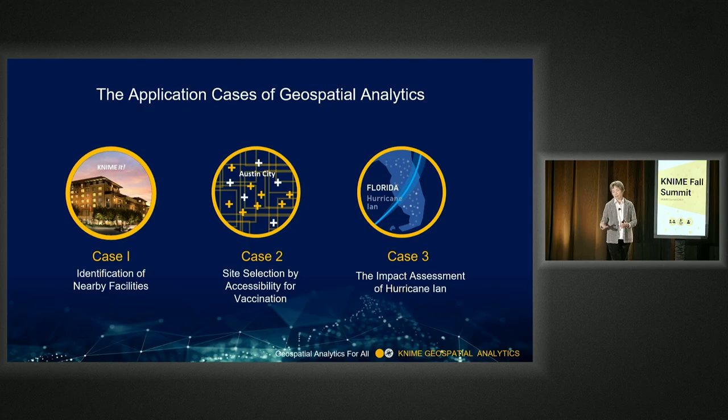Case two is site selection based on accessibility, meaning that you have several or many candidate sites you can pick from, but then you have certain criteria that you want to pick and choose, to minimize customers' travel, or avoid competition, or satisfy other criteria. You put those criteria in there, and the workflow will pick the most suitable sites among the many you have. So this case was, say, if you want to minimize citizens' travel and you want to vaccinate the whole city of Austin, which set number of hospitals are the best ones to put the vaccination capability into?